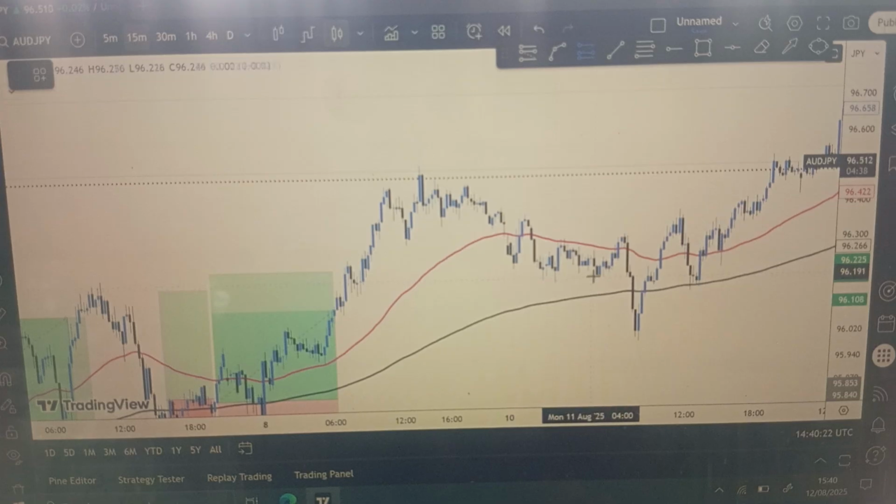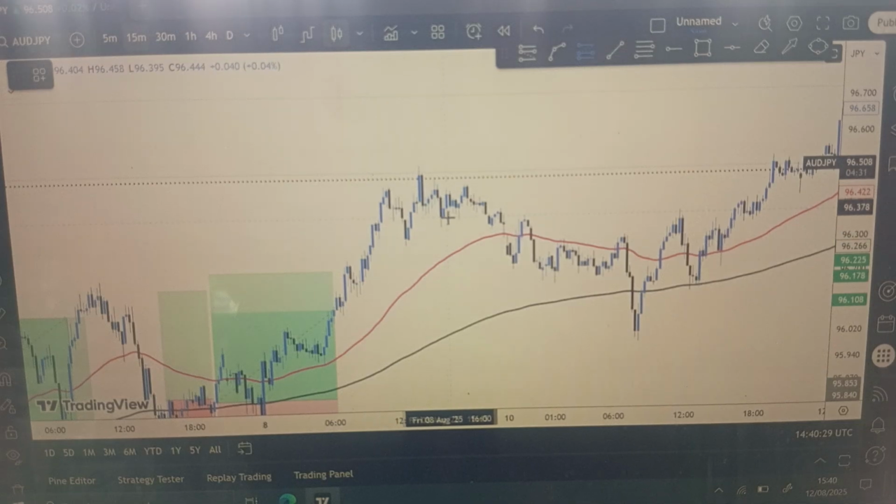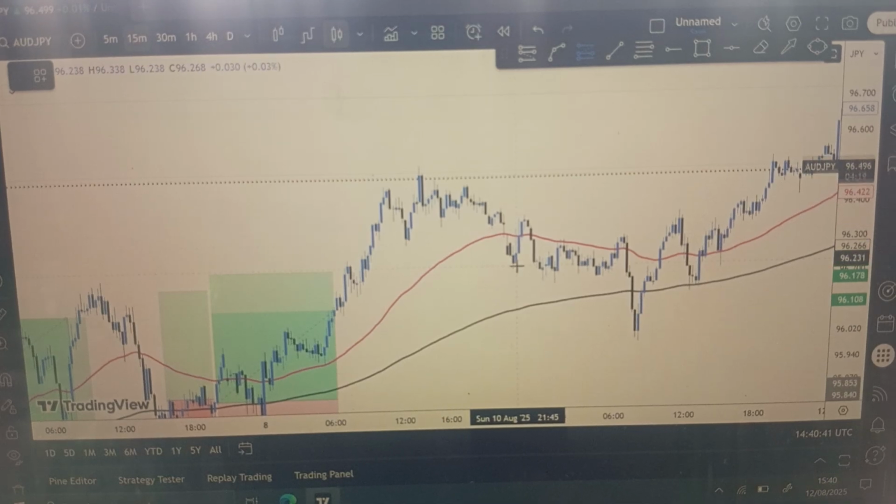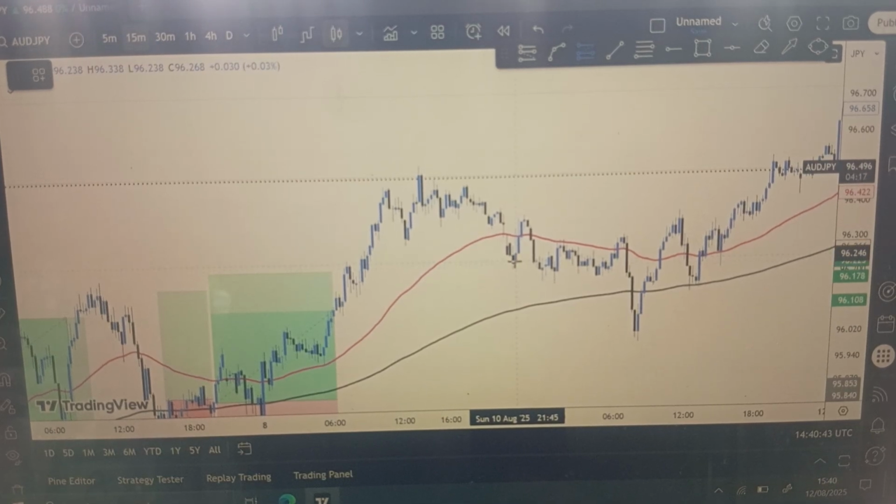We're still waiting. This guy is dropping. On the pullback, you see the market structure. It was here: higher high, higher low, higher high, higher low. It didn't make another higher high. Then it pulled back and broke this low. Then we are bearish on the 15 minutes time frame. That is a pullback on the higher time frame. It's just pulling back, making lows, highs, still breaking those lows.